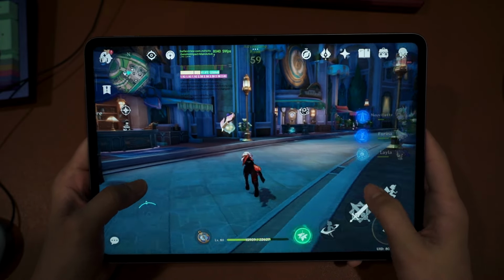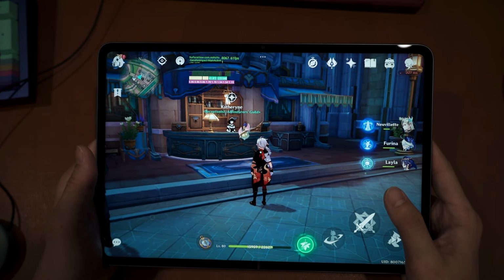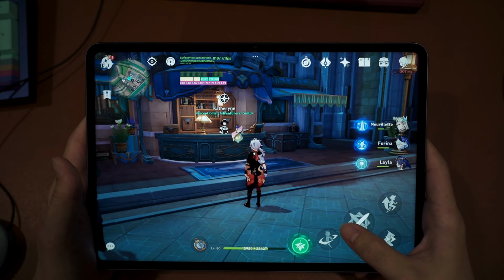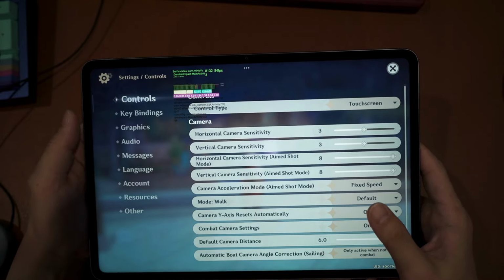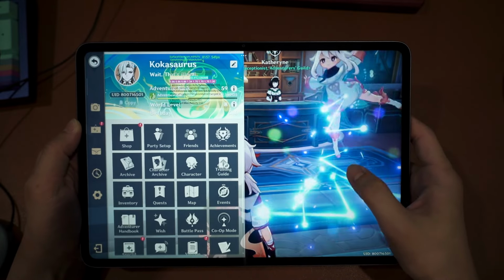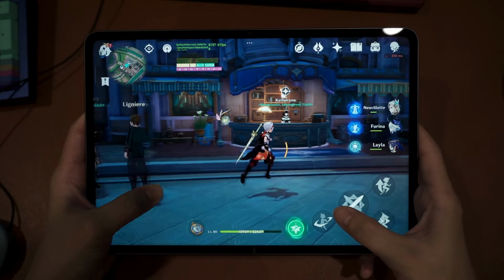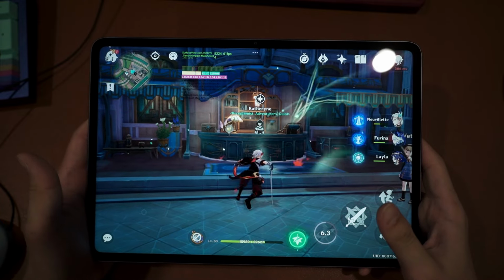Real good. So yeah, in terms of the gaming experience, it's giving me good frame rates, but the size of the tablet, I mean, it's not this tablet's fault, it's just that the game doesn't support controllers. So if you see here, controller, it's still touchscreen only, which is a big problem for this kind of game. You need to press a lot of buttons quickly, and it's just not ergonomic, and my hands hurt, literally. So you know what? Genshin Impact, we're done here.